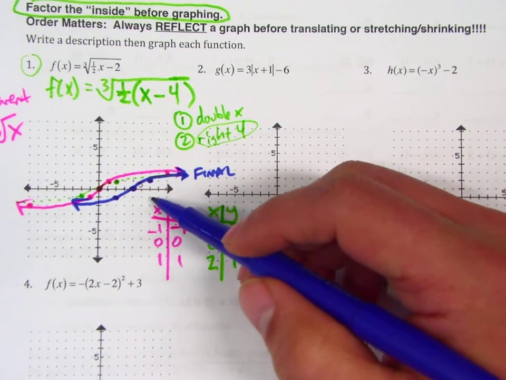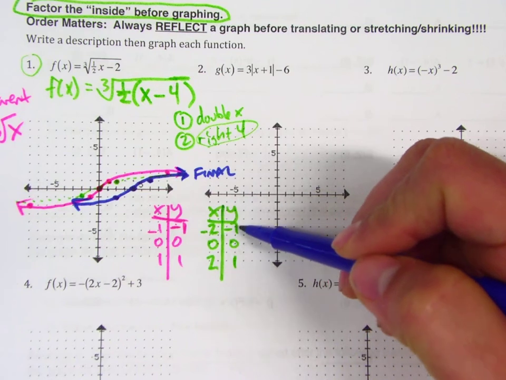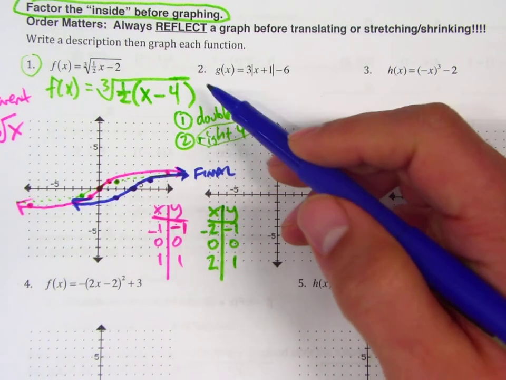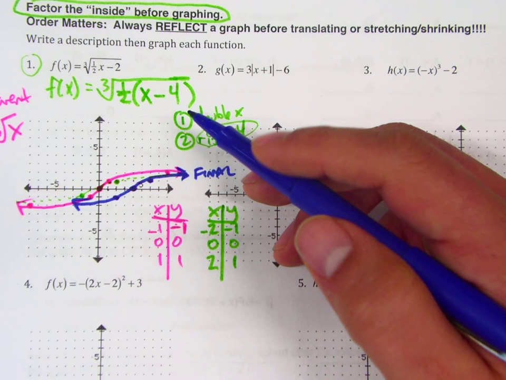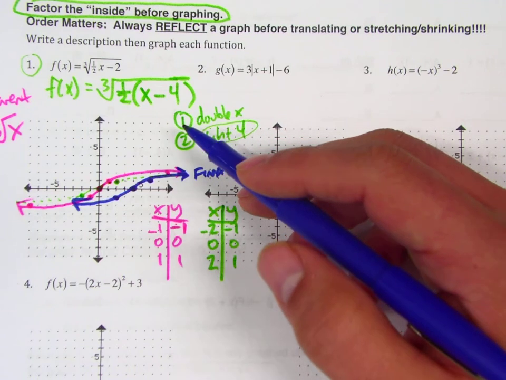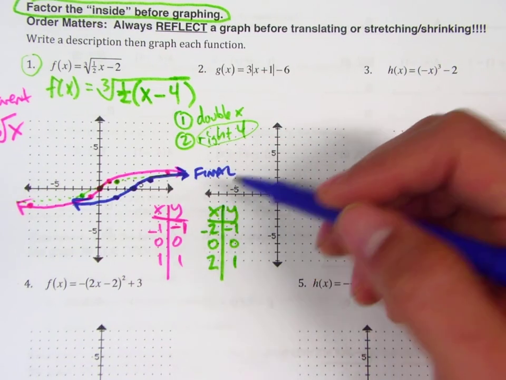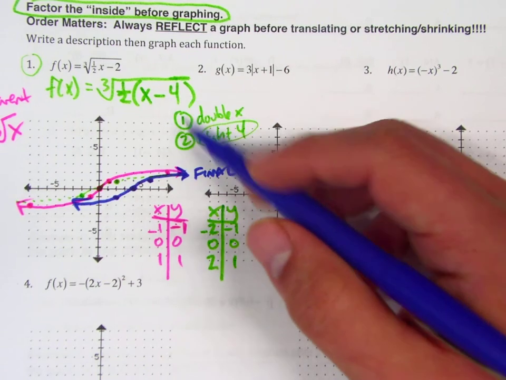Say that again? So you just subtract 4 to all the y values. Add 4. Remember, it's opposite. We're going right 4, so the y values get added by 4. I'm sorry, the x values get added by 4. So you just do the opposite of what it says. Yes, to x.